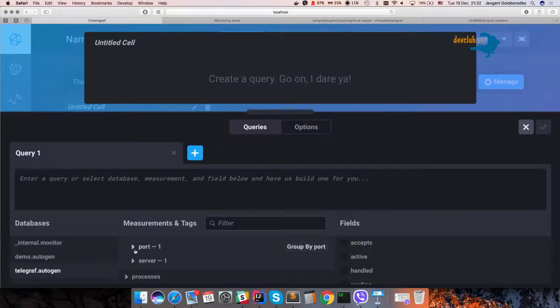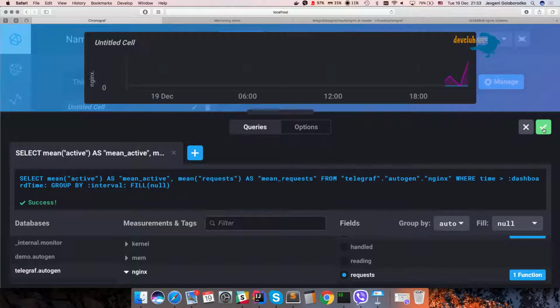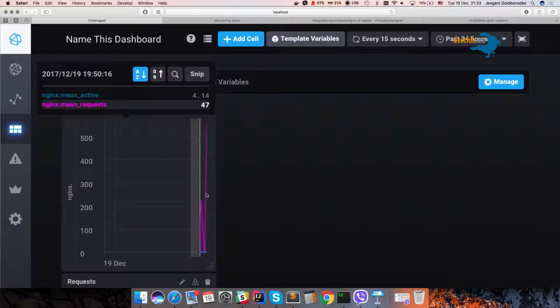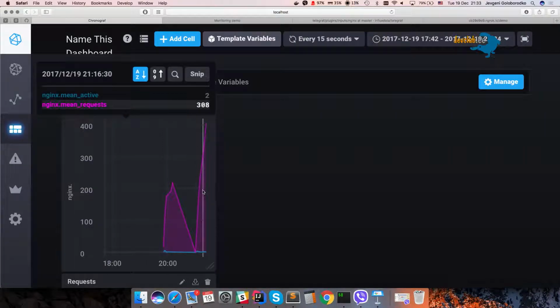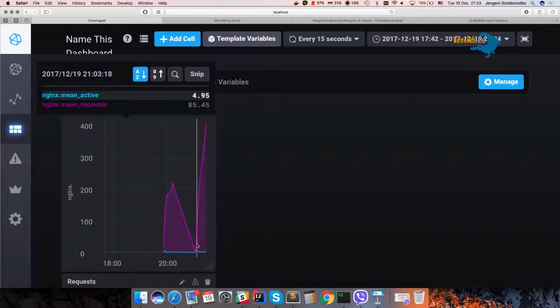Nginx. So we can see that there were a bit more than one connections. This same picture we should see in the requests graph. And we can see that 5 connections in parallel was the maximum count.